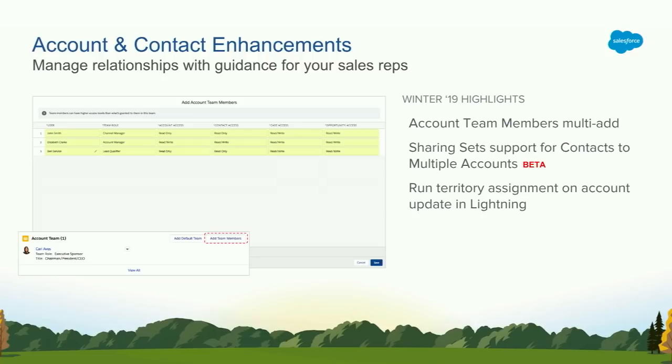We're also bringing in the sharing set capability for support of our contact to multiple accounts capabilities. You can define a sharing set so that you customize your access control for the contact associated with multiple accounts. This capability is currently in beta, so if you're interested, please contact our support team to enable that in your organizations.